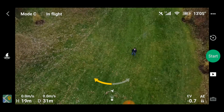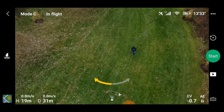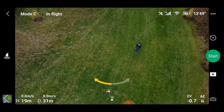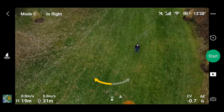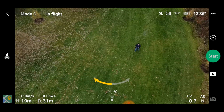So if you do find yourself in some sort of an emergency, you just tap that button once, and she's going to stop. She's going to stop whatever command she was in the middle of. So that's interesting how they've done this. I haven't seen too many people illustrate that, but I think that's going to be an important feature, just as well as your return home.